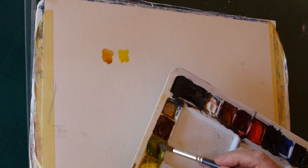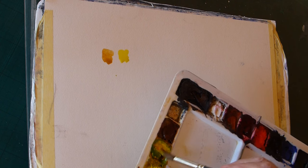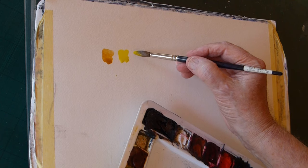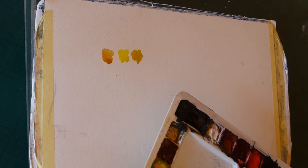Now, underneath that rubbish I've got there, believe it or not, is not a lemon, it's a yellow, which is a richer colour and less citrus. So let's see what that gives us. Yeah, that's a warmer colour altogether. So that's a yellow. Wash the brush.